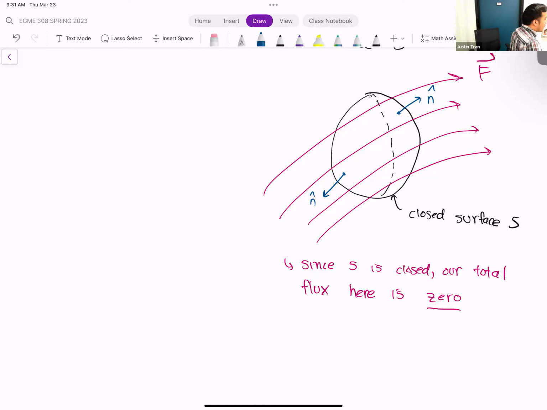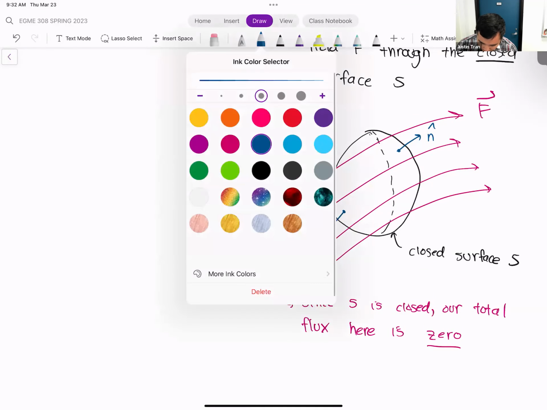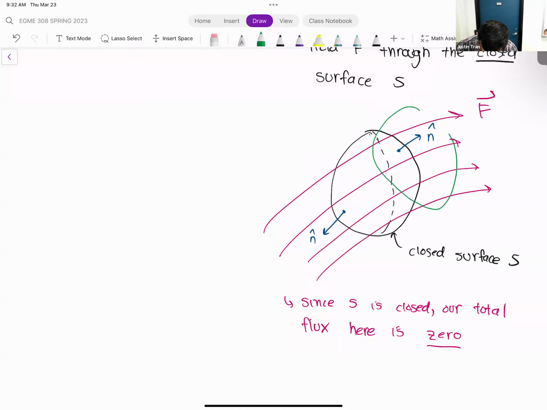And so we have situations where, yes, on certain regions of the surface, our surface integral is going to be non-zero. But when you take the surface integral over the entire surface, there are going to be parts where the surface integrals cancel out. In other words, in even plainer language, on this region up here, we use green for this, the vector field F is going out of the surface.